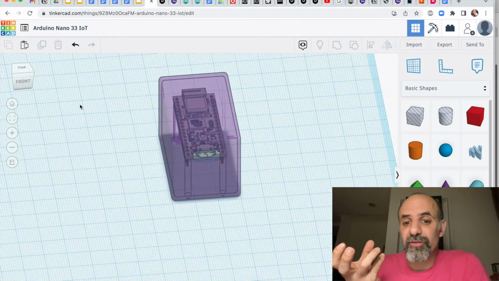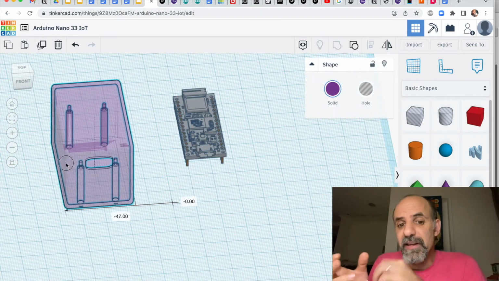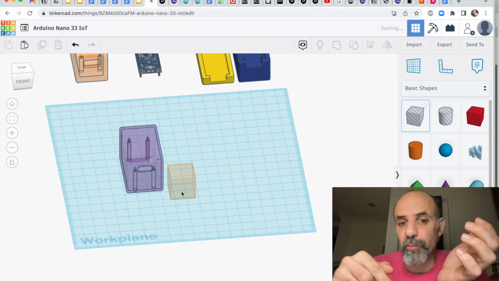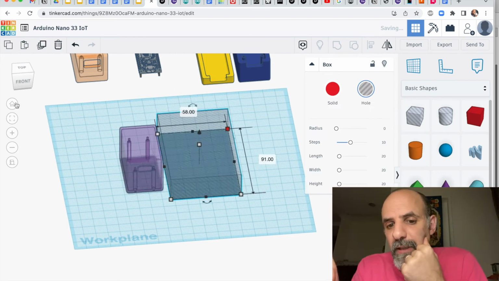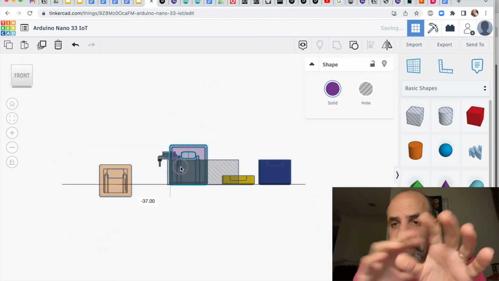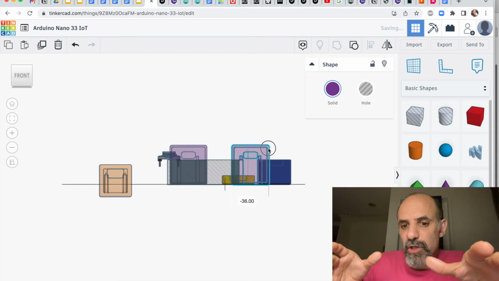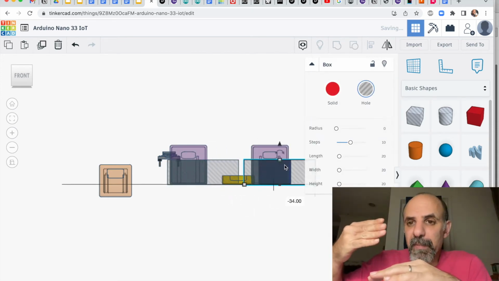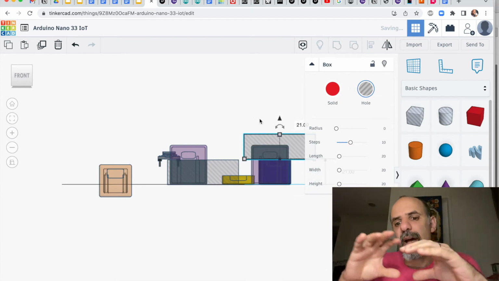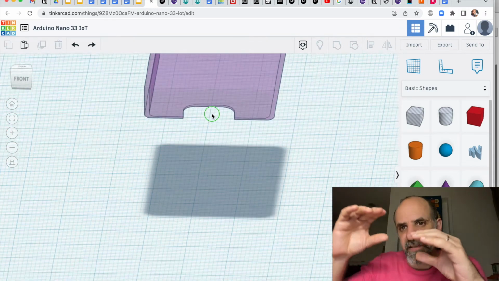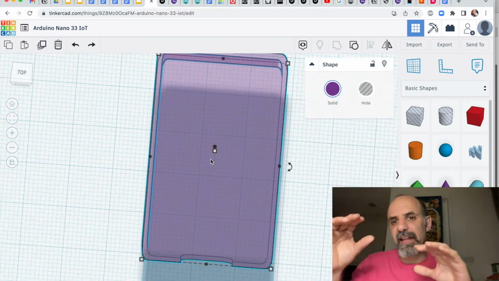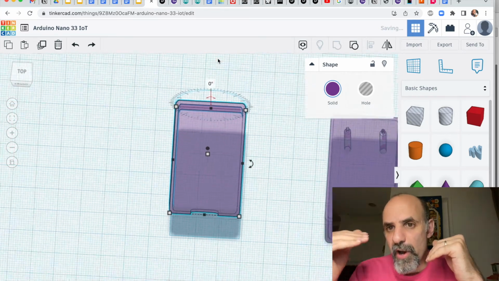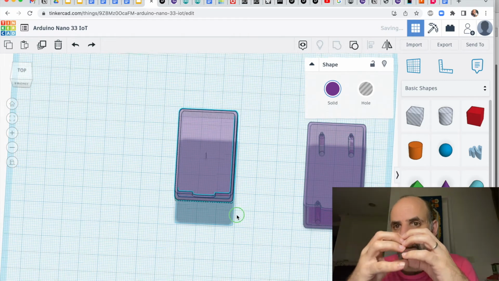Once you get to this stage, it's like, wow, okay, I have a box. What do I do with this box? Because even if you could 3D print it, what do you do with it? You need to open it to be able to put the Arduino inside. So one of the things I've been doing with my designs is, I have this cube that is a hole, and I use it to split the part. So I copy the part, I have 2 holes, and I just put them in a situation that both of them are going to cut the piece where I want it to be the place to open.